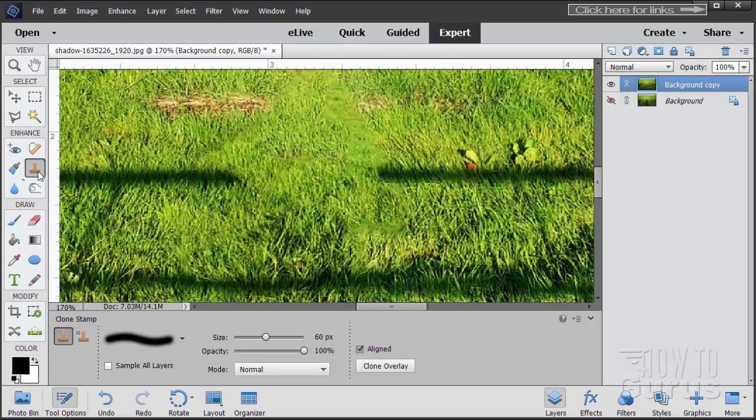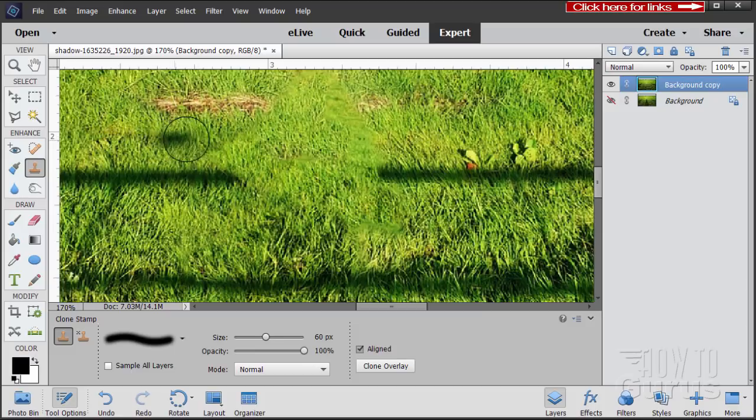Go over to the clone stamp. There it is. I have mine set at 60, which is a pretty good size. You can see it right there. Pretty good size. I like being larger than I need and a little bit of a soft edge on that. It's just a soft edge brush over here so that it blends in a bit better as I'm making this adjustment. Okay, to use this tool, you hold the Alt key down and you get this little kind of target point right there. Click on where you want to copy from. Let go of the Alt key and you can then place that someplace else.